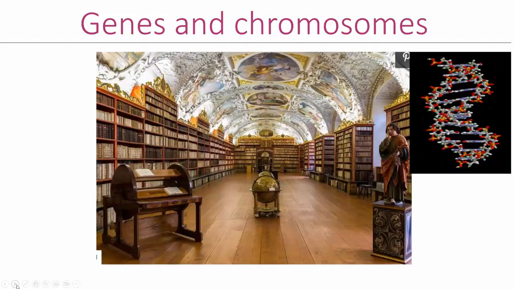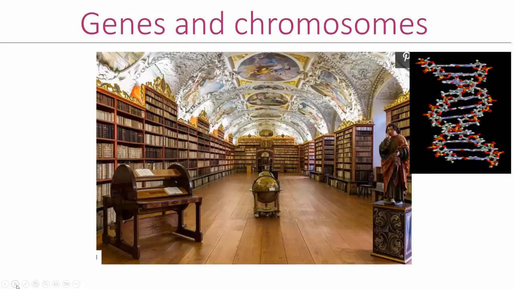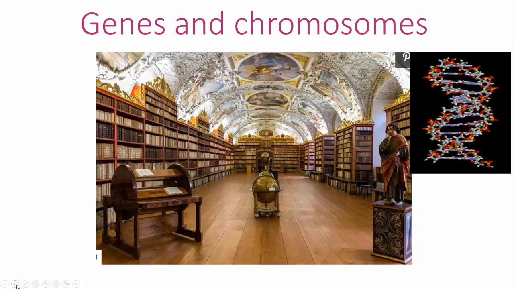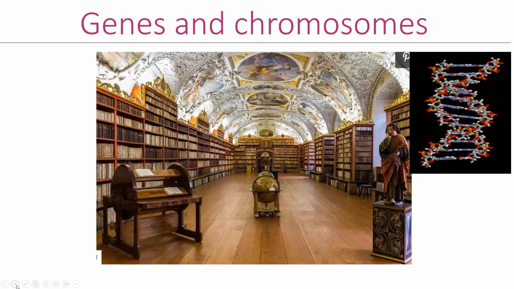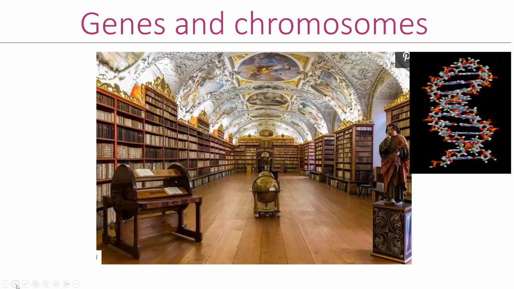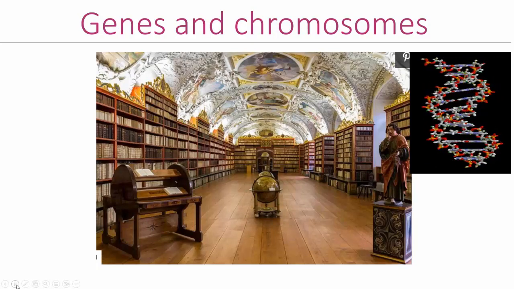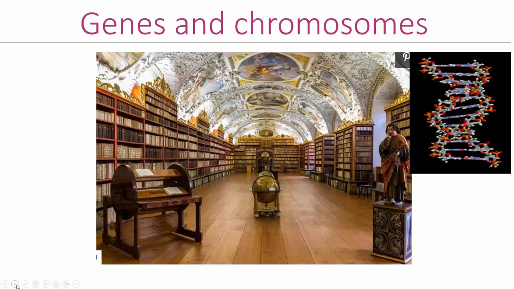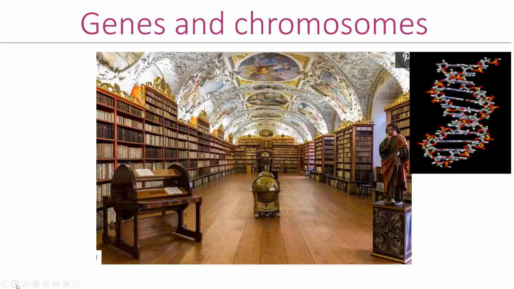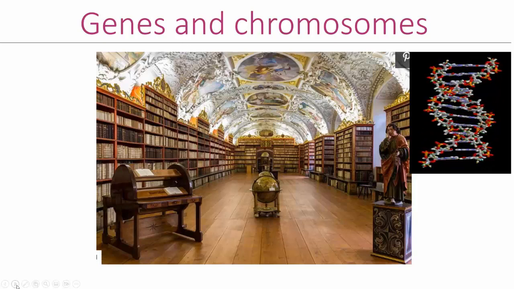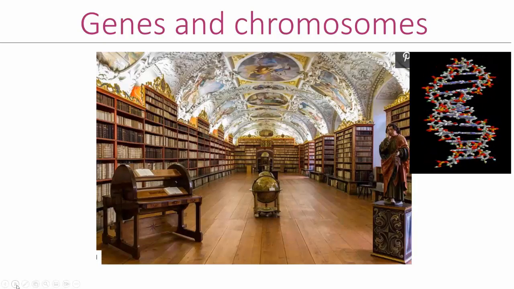So let's start with those fundamental principles, and I'm going to pull us right back to the very basics and really set the scene about what we're talking about. So we are talking about genes and chromosomes here, and when I talk about genes and chromosomes, particularly with patients and families, I like to use the analogy of a library of books, and more specifically a library of about 20,000 books, because we have about 20,000 genes.